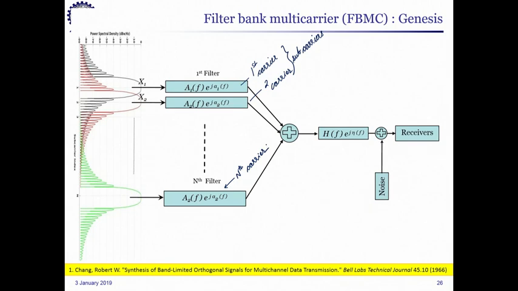So, these are all typical like the frequency division multiplexing systems, and in case of OFDM we have said that there is a orthogonality factor which comes in. Here things are slightly different, and in case of OFDM we have also said one of the factors which contribute to orthogonality is the rectangular pulse shape along with a CP in front of it, but here things are going to be different than what we had discussed earlier.